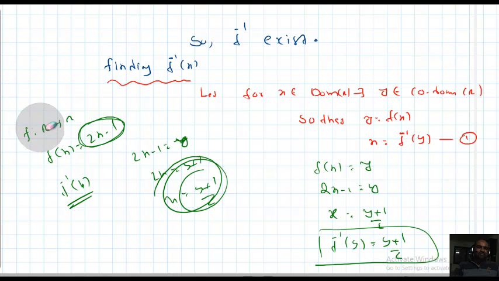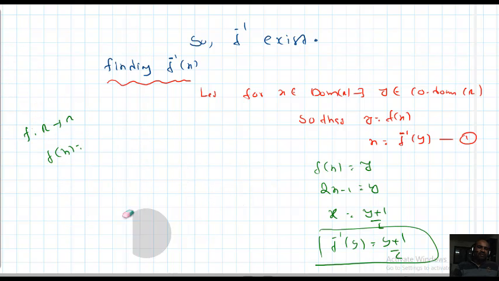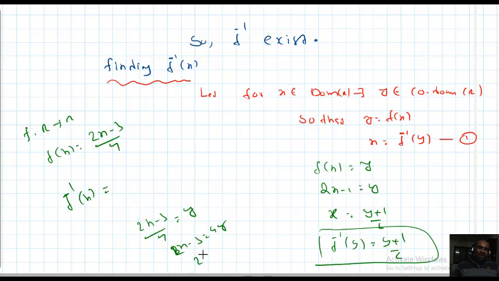One more thing I will explain to you. f of x, for example, (2x minus 3) by 4 is given. Find f inverse of x. Obviously it is bijective from R to R. I know that. So how to find it directly? Observe how to write its direct inverse relation. Do one thing. (2x minus 3) by 4 is assumed as y. 2x minus 3 equal to 4y, or 2x equal to 4y plus 3, or x equal to (4y plus 3) by 2.